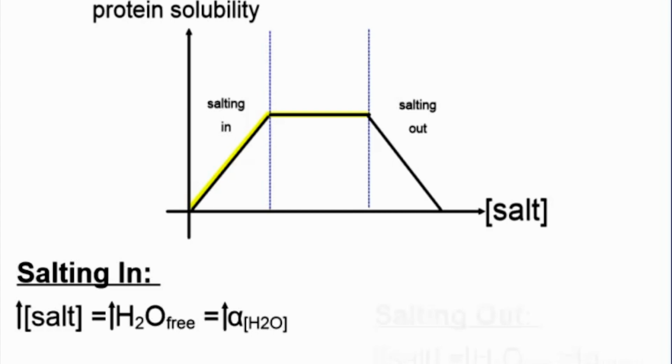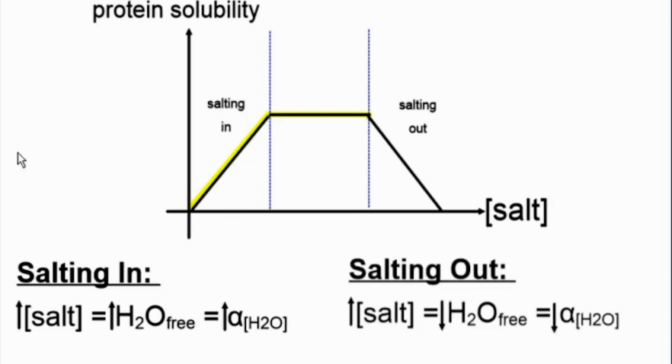However, when you get to this point, this is when you've added so much salt that the water will begin to favor solubilizing the salt over the protein. And what this does is that, again, with too much salt, the amount of free water in your solution is now going to decrease. And the activity of the water is going to decrease as well. What this does is it decreases the amount of water that's capable of solubilizing your protein. And that is why the solubility decreases. I hope this theory question cleared up some concepts, and I hope to see you at the crash course.